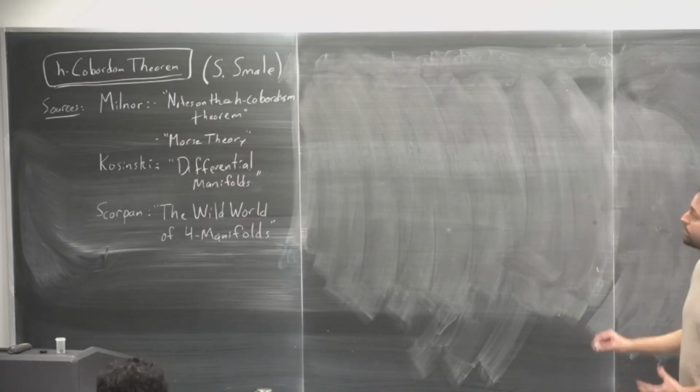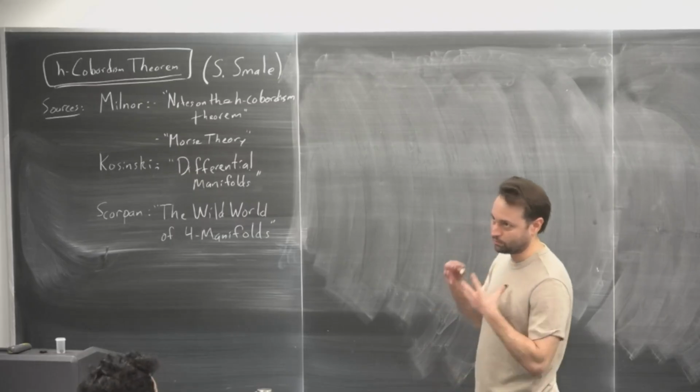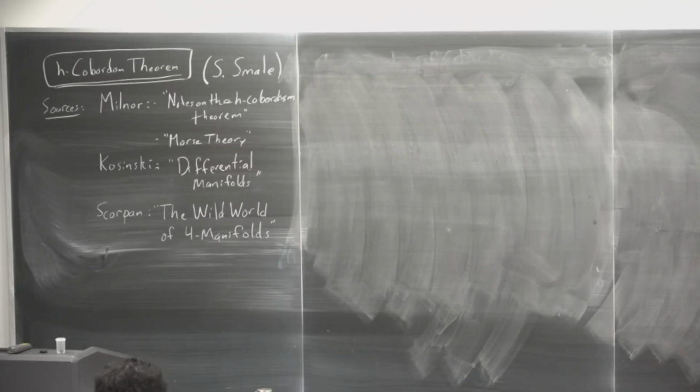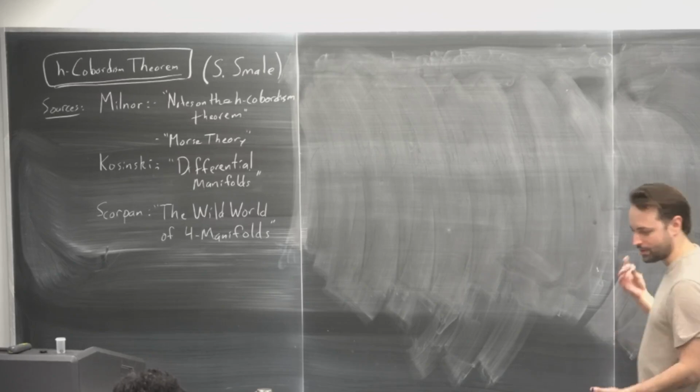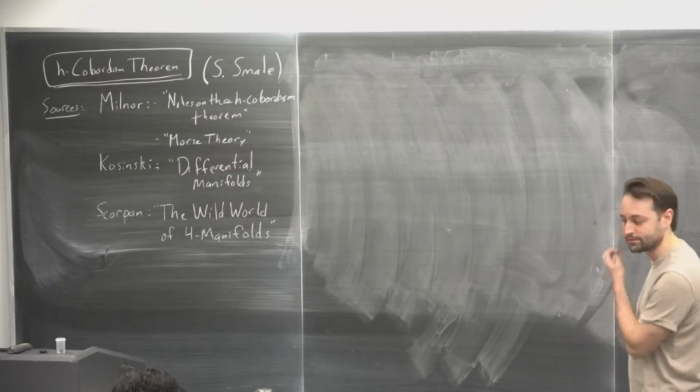And the h-Cobordism theorem actually gives you an easy check to determine whether something is diffeomorphic to the sphere. It can be a little trickier to see that something's not diffeomorphic to the sphere. But maybe in subsequent talks we'll introduce some techniques and tools that can allow you to do that.